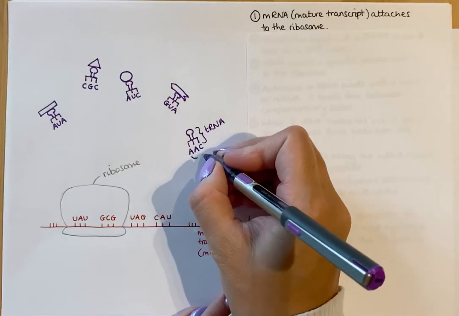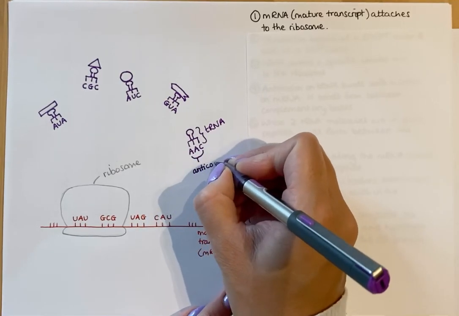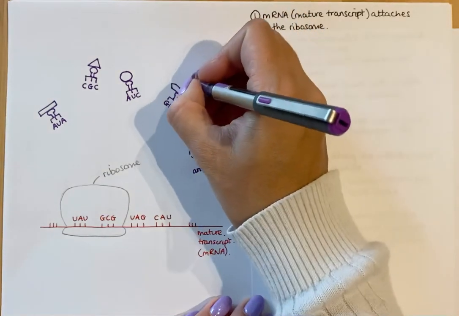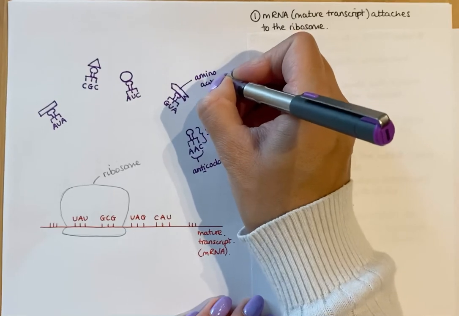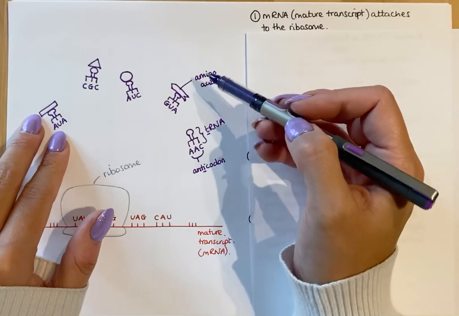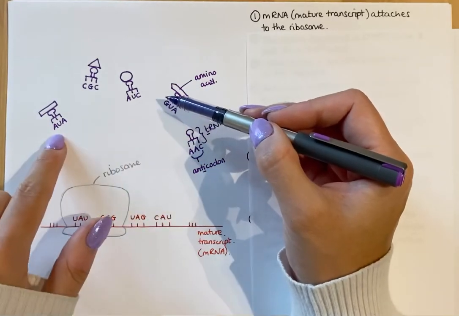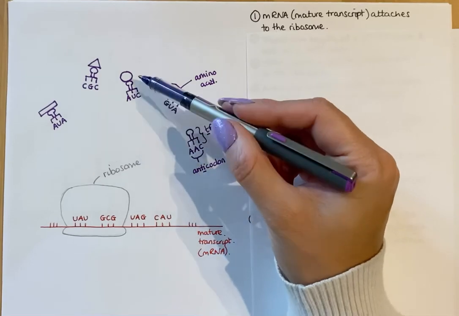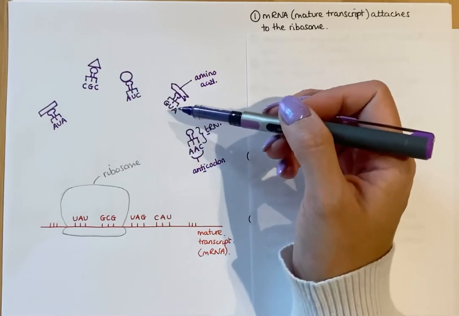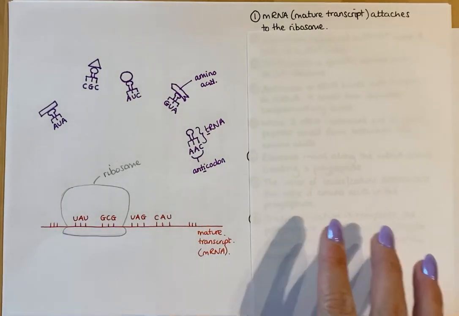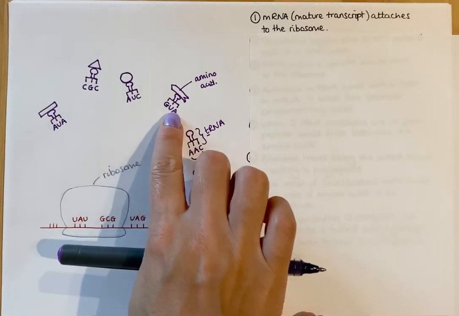These three bases, because they're in a tRNA molecule, are called an anticodon. This tRNA molecule is missing a bit on top because it has not yet collected its specific amino acid, whereas this one has — the tRNA molecule has an amino acid joined onto it. Note that this anticodon has a different amino acid attached to the tRNA than this other anticodon and tRNA. Each anticodon will only code for one specific amino acid; each tRNA with that anticodon will only carry one specific amino acid. So this mature transcript attaches to the ribosome and specific amino acids will be collected by specific tRNA molecules.